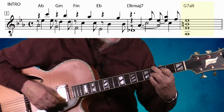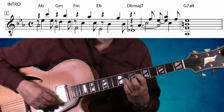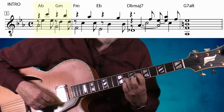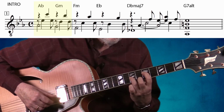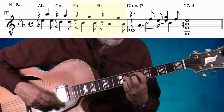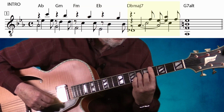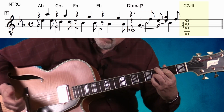So let me play that one more time. 2, 3, 4. And we're ready to start the tune. We're in the key of C minor.